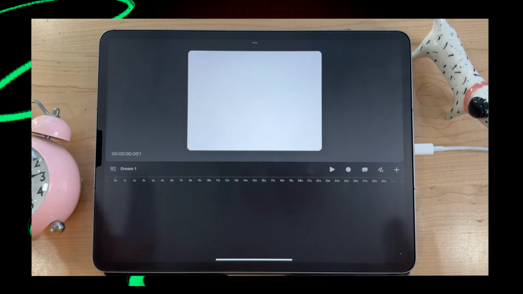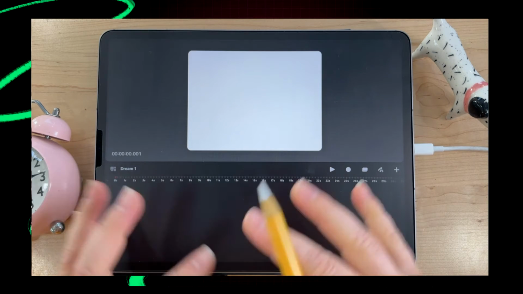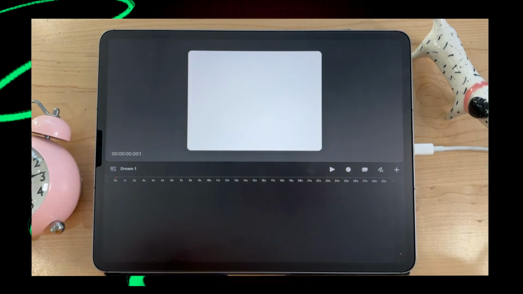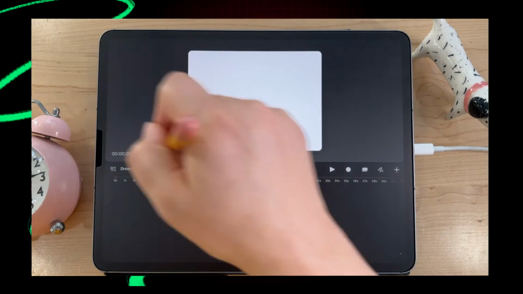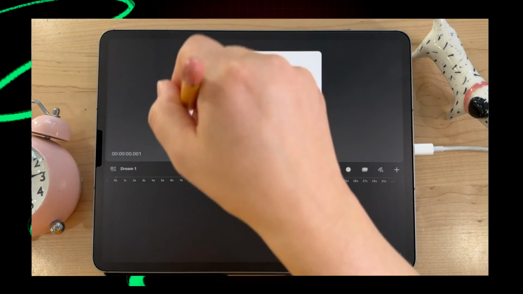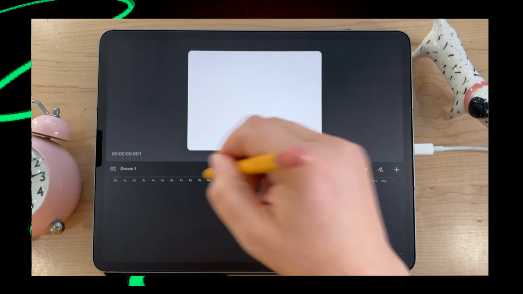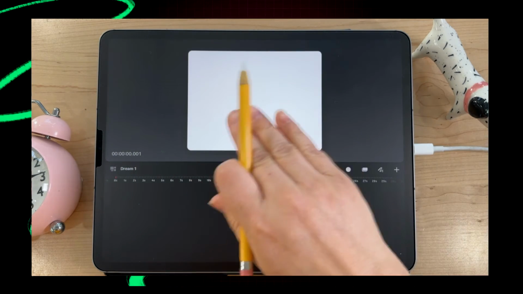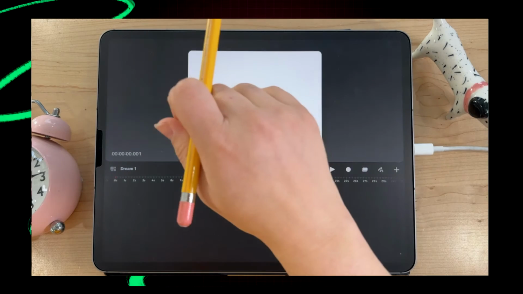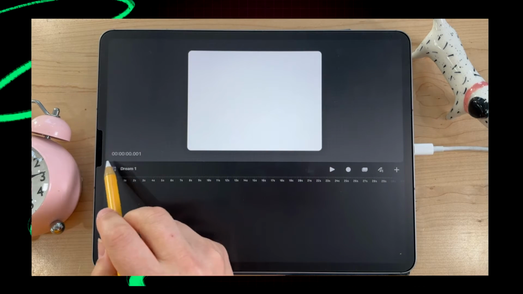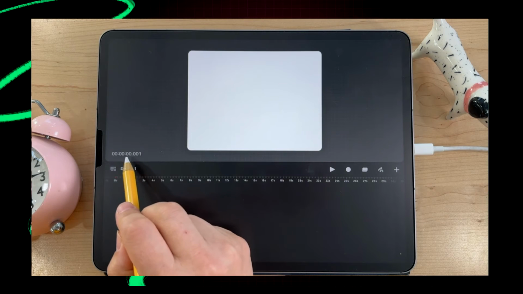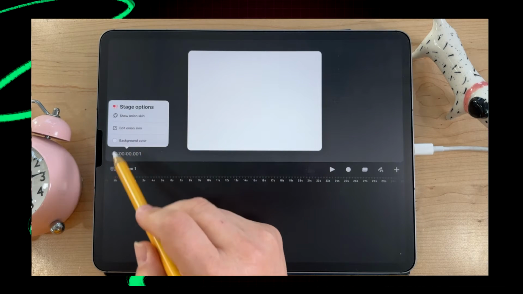This is going to bring us into the Procreate Dreams interface, and I'm going to give you a quick little tour before we import our Procreate file. Procreate Dreams is divided into three parts. Up here is our stage. Actually, the white box is our stage, and the area around it is our backstage. You can have elements off in the backstage and then bring them into frame. There's a little time code right here, which has some options if you tap it for onion skins.